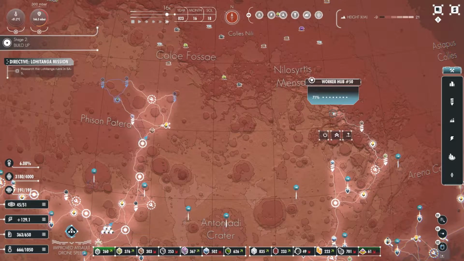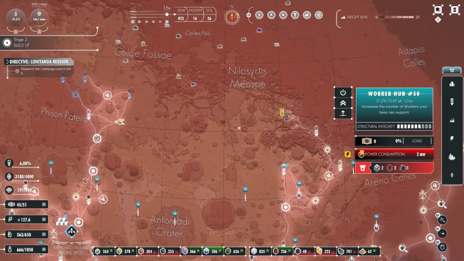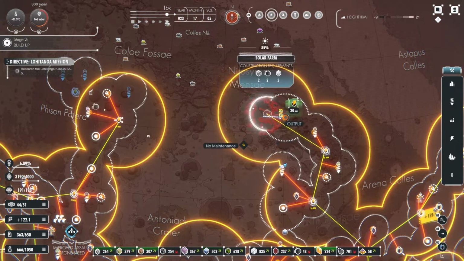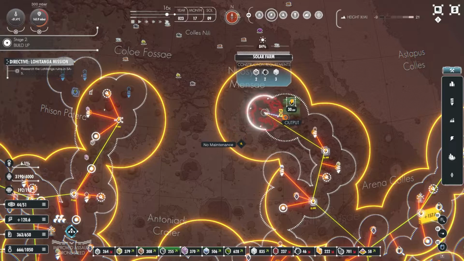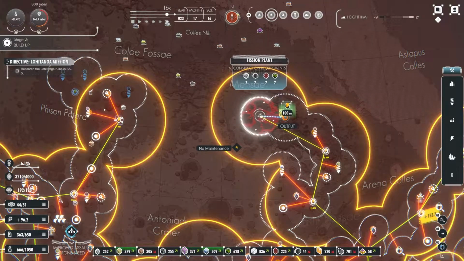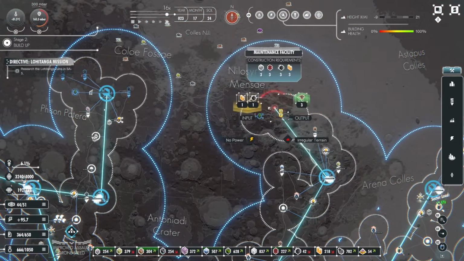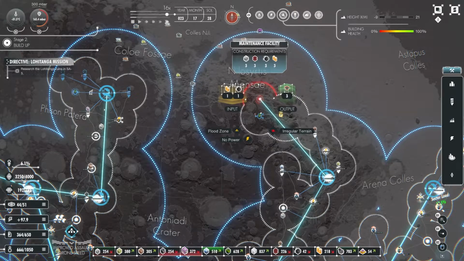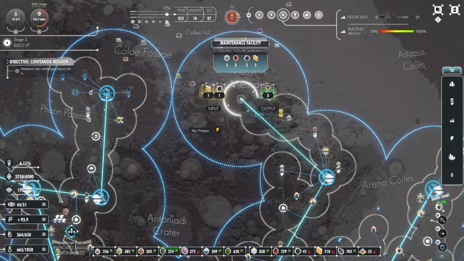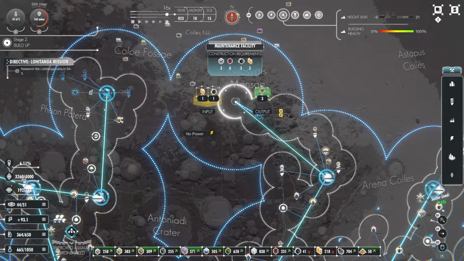This guy isn't being built. Why are you not being built? Oh, you don't have power. Oh, you almost did. This one isn't a flood zone. Let's see if we can get a fishing plant down up here. And then that has no maintenance, so we'll add a maintenance site up here somewhere. I'd love it if we could join those two up. There we go, perfect.